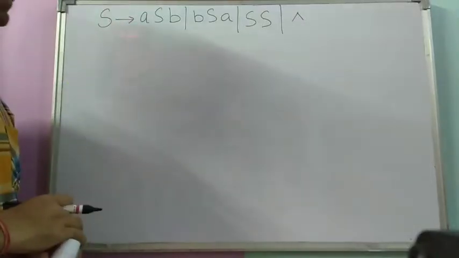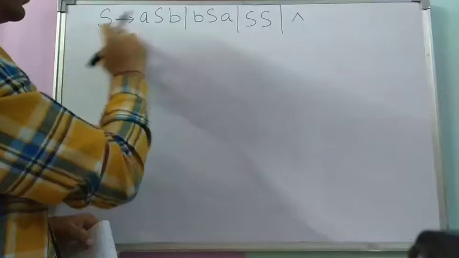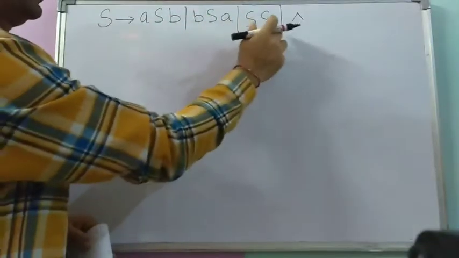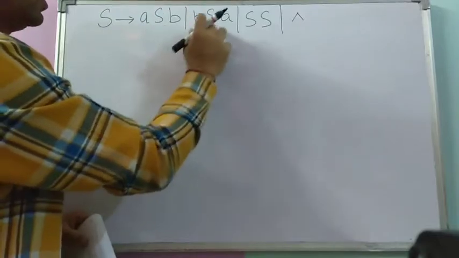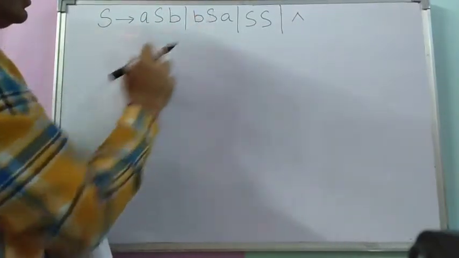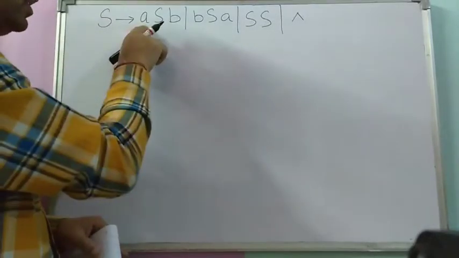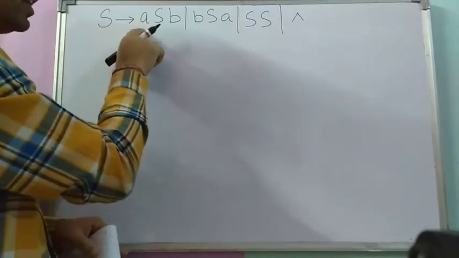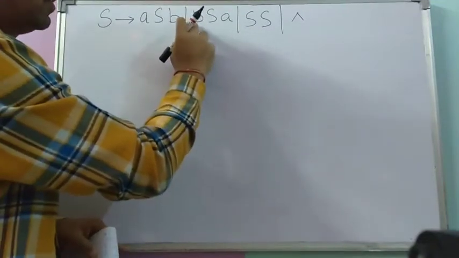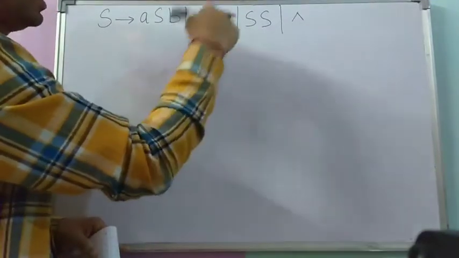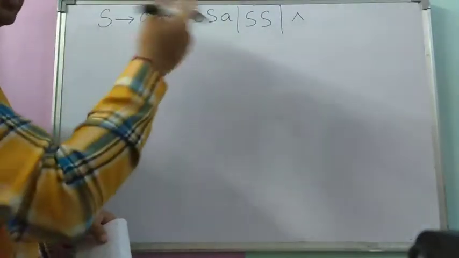Now in this third grammar, our productions are S to A S B, S to B S A, S to S S, and S to null. If we look at these two productions, through them we can generate any word over A and B which has even length, because if we use this production, we will generate A here and B at the end. If we use this production, we will be able to generate a B here and the corresponding A there. Okay. So we can generate such words there.